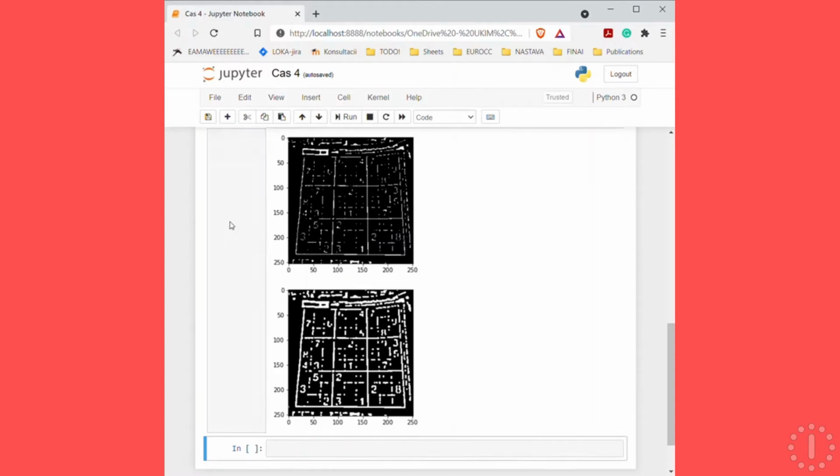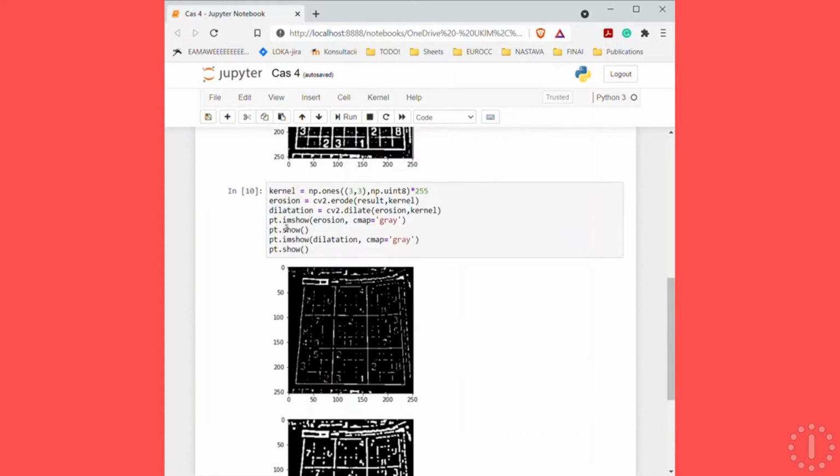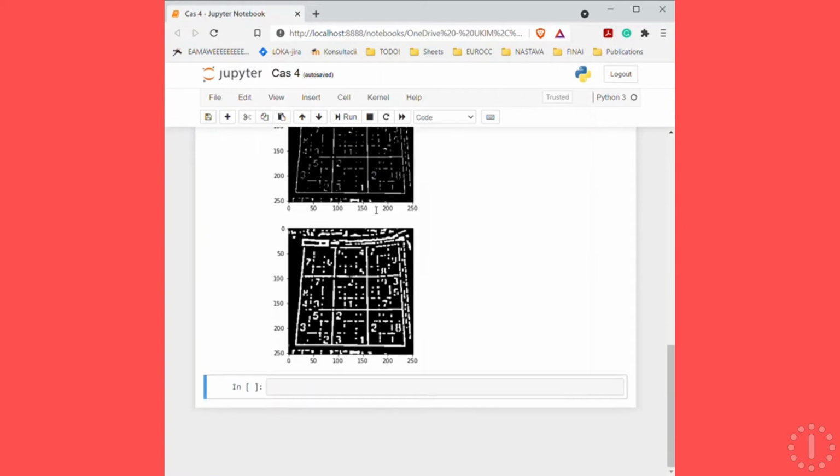So these are the two basic elements for morphological operations. These are the erosion and dilatation, and these will be the most used ones if you are performing image processing. There are others that are defined by OpenCV.